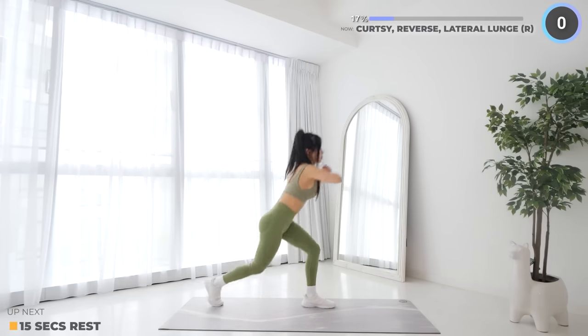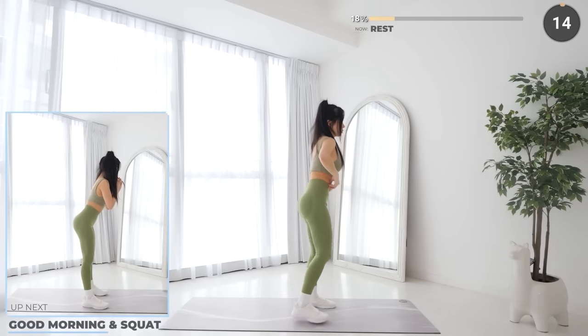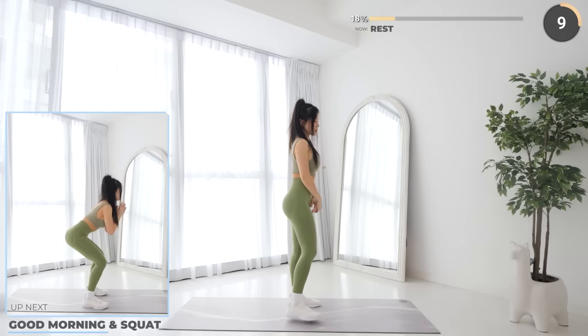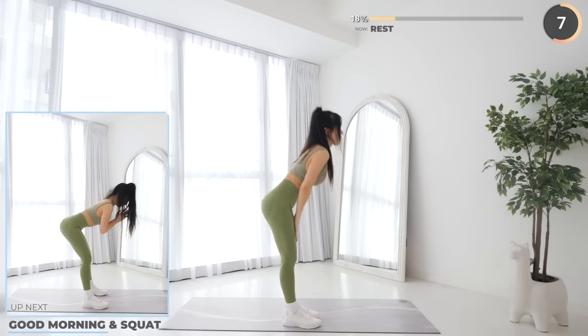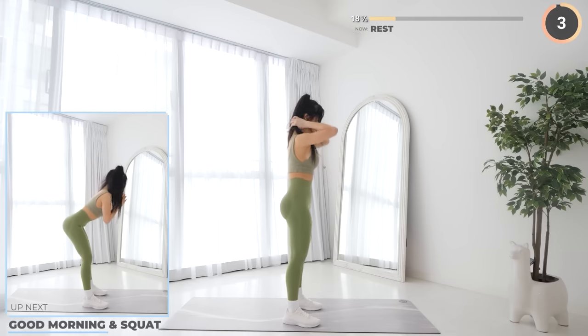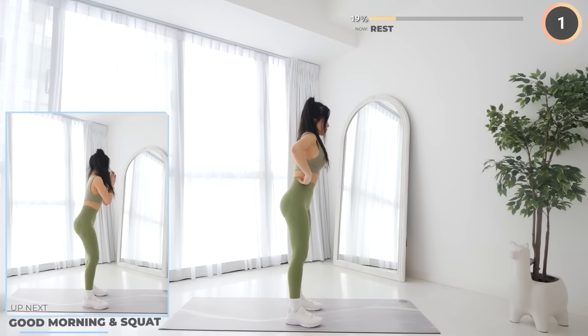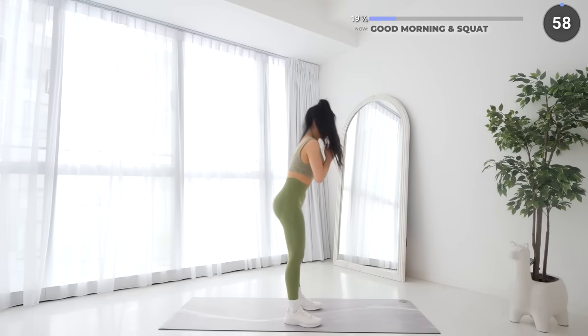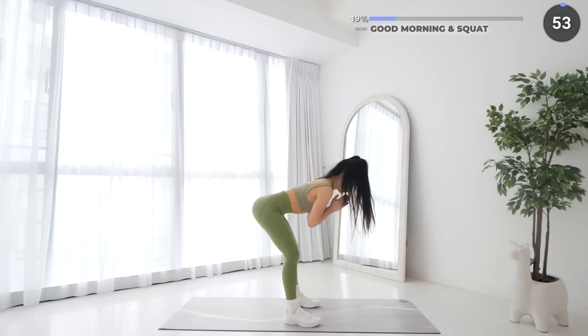15 seconds rest now and we'll move on to good morning and squat. Start by pushing your hips back while leaning forward with a slight bend on your knees. Then back to the starting position, then perform a squat.